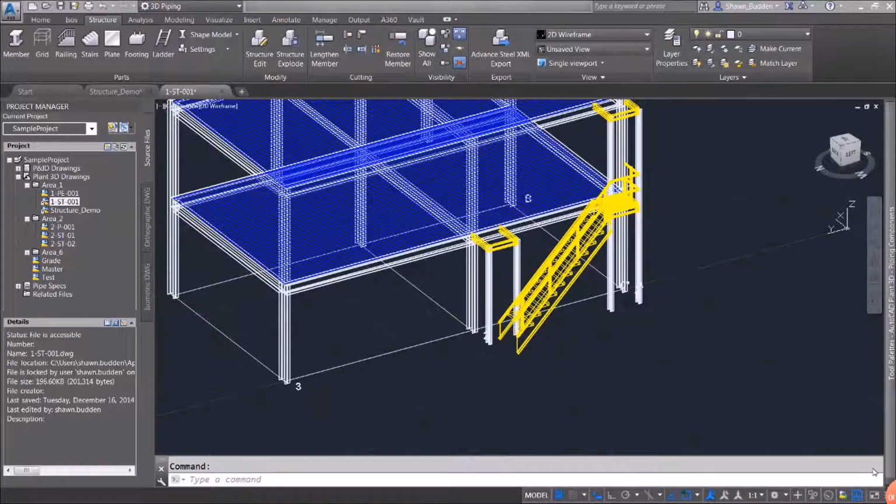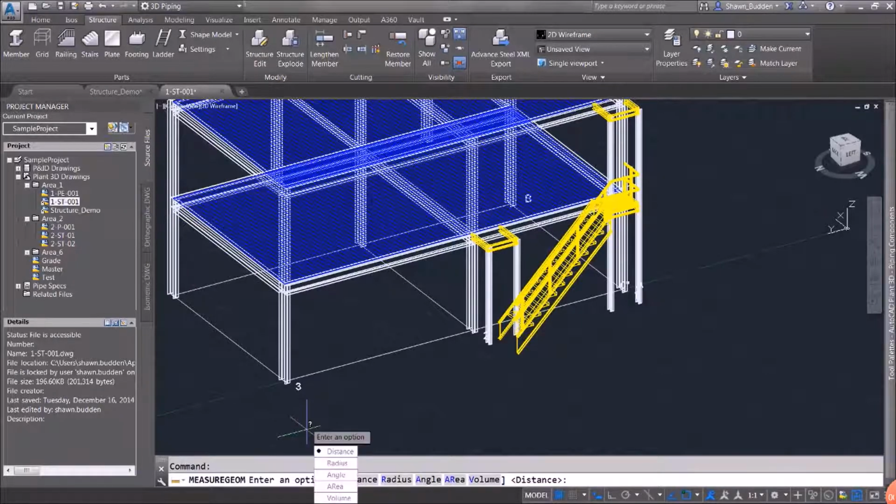What I do is I generally draw some AutoCAD lines out previous to putting the stairs, just to make sure that I place them exactly where I want. You can use your measure geometry tool to measure things out. For example, let's go ahead and check the width of our top where our landing would be. Obviously you would probably know that already, but just in case you need to use the measure geometry tool, all you have to do is type in measure geom, and probably before you even get the word out, it's going to come up as a suggestion.